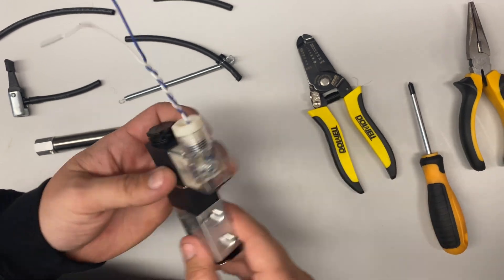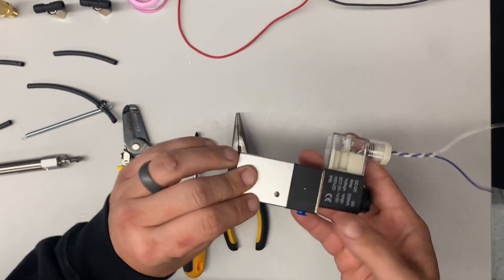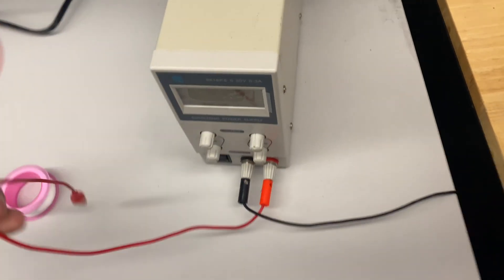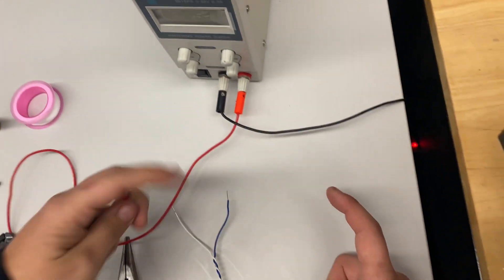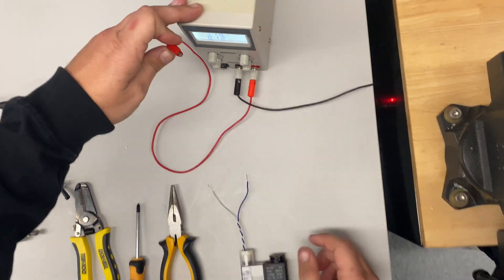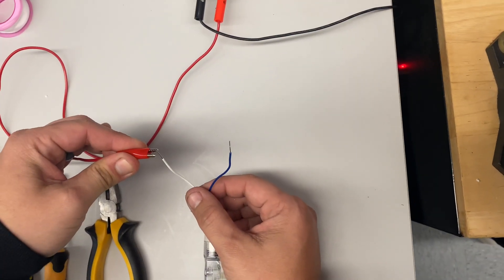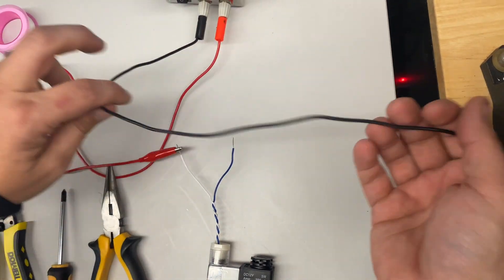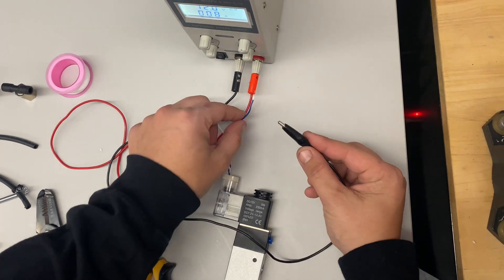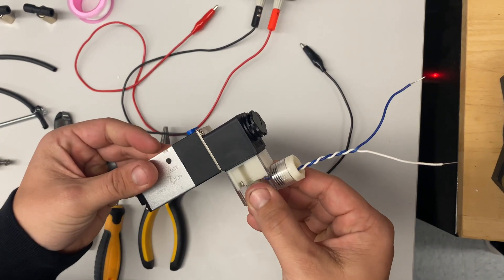That's how you get the wiring set up for your solenoid. Next, we're going to test to make sure our wires are working and our solenoid is clicking over. You'll need a power supply — you can also do this with your battery power to your breadboard and just connect and disconnect the wires. Set this to 12 volts, then attach the red wire, and touch the ground to close the circuit and you'll hear the solenoid click over. Now we know it's wired up and working properly.